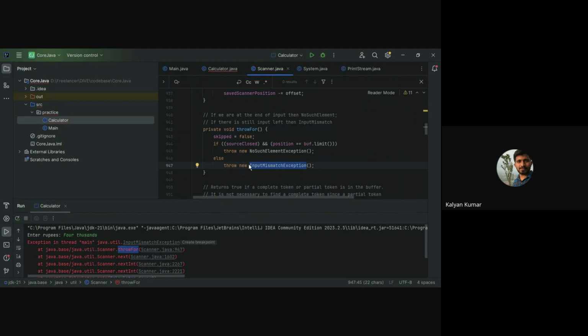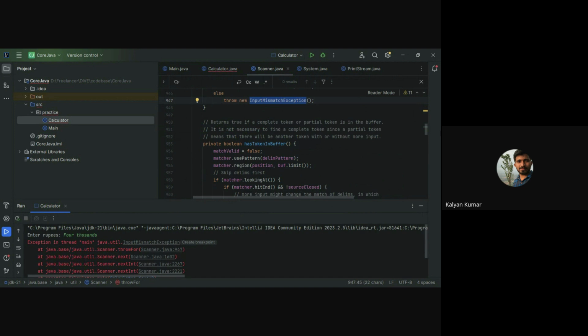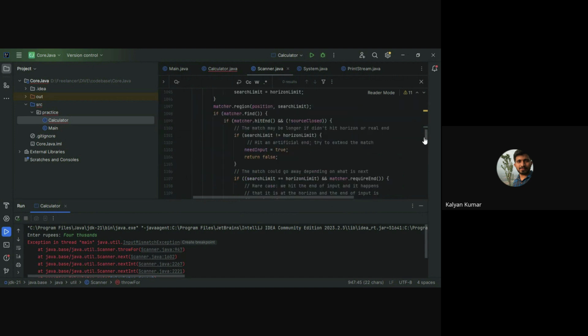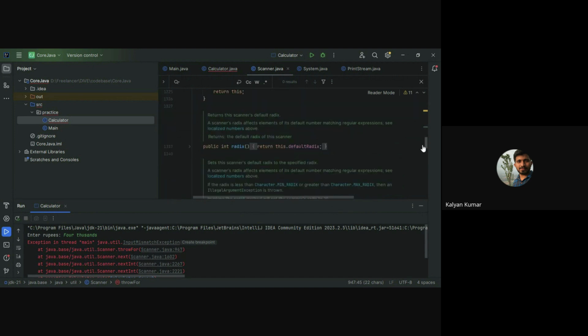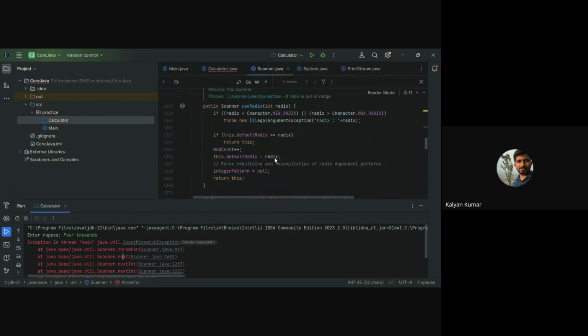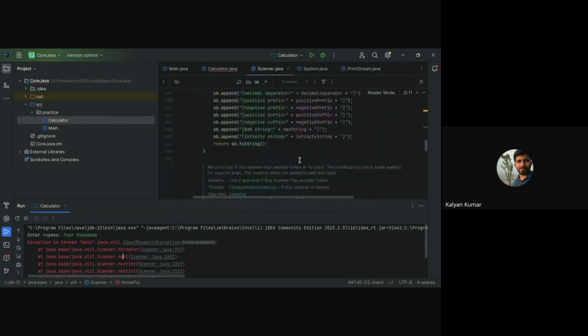And what is the next line indicating? The java.util.Scanner next method is being called, which is at 1602. So let's go to 1602.